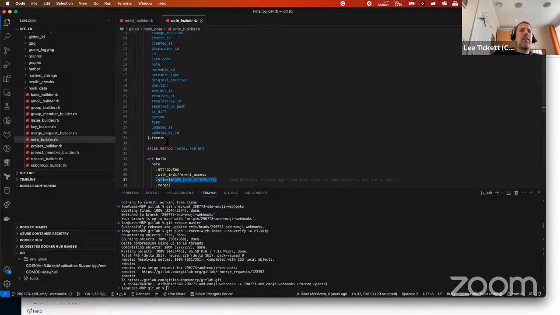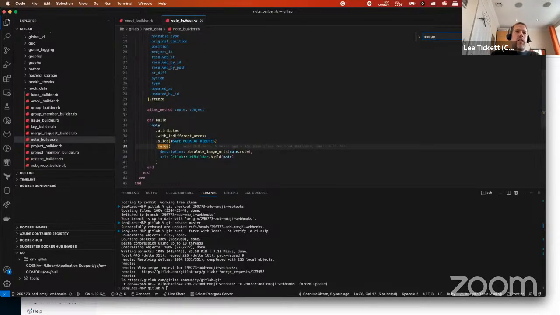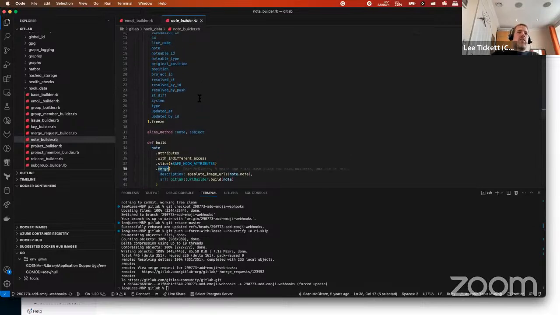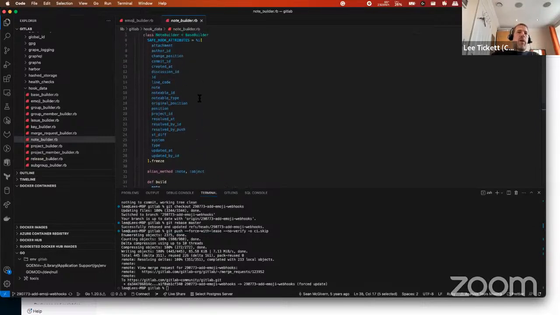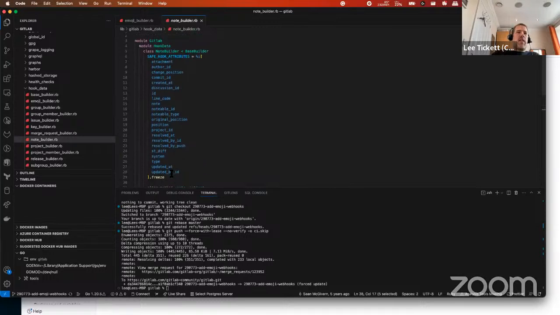So we've got safe hook attributes. So that includes, I can't see in there where we get the issue or the merge request, like the parent things added in.